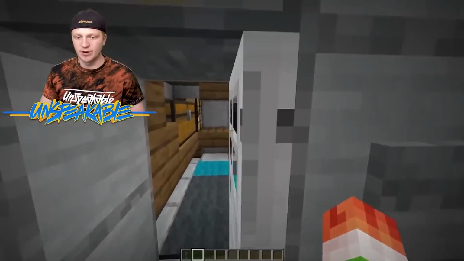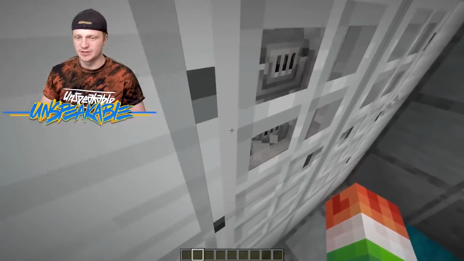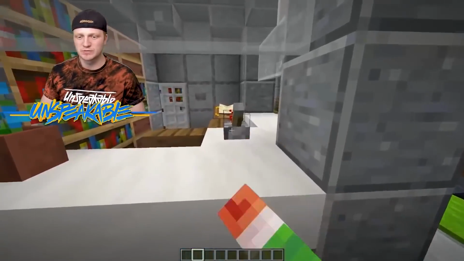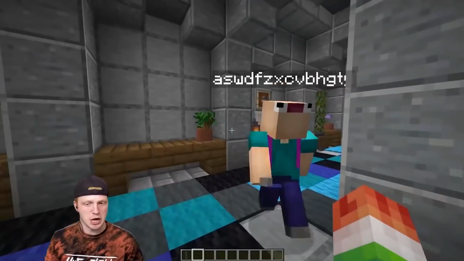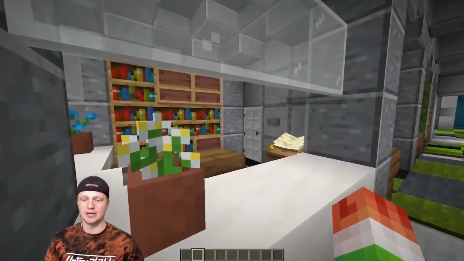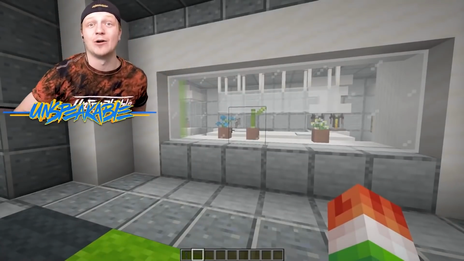Okay, what is this? You have a little chest room. Does this thing just cook things for you? Okay, nice. You got some cookers. Is this a reception desk? Hello, welcome to ASWD's underground base. I just cheated to make this base. I can never win a build battle with this dude.